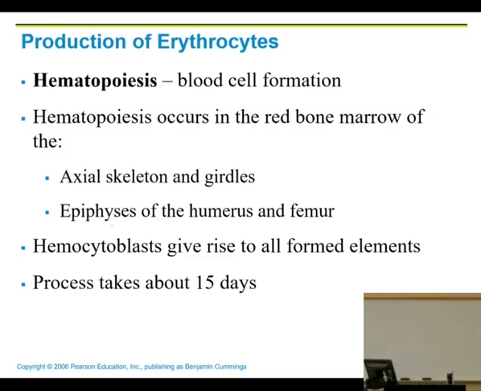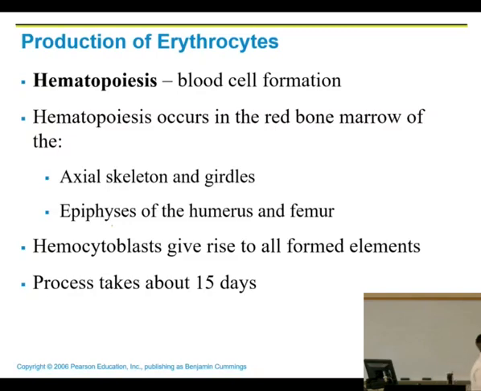And where does it occur? Like we said, it occurs in the red bone marrow. Typically in our bigger bones, where we have more spongy bone, because that's where the red marrow is, that's where you're going to get a lot of that. So for instance, in the pelvic bones, they have some thick parts to them, right? So we have the big ilia that send out, we have the ischium that's towards the back. Those thicker areas have a lot of spongy bone in them. You get the expanded areas of long bones, like the head of the femur and those places. Even the sternum has some good spongy bone in the center.